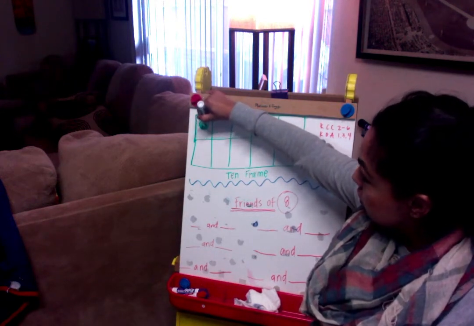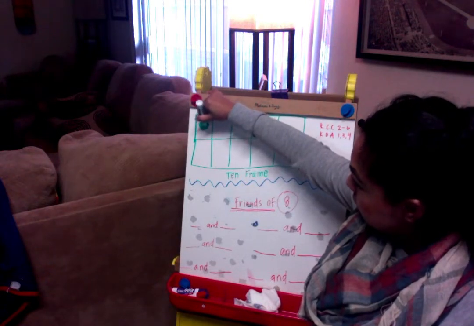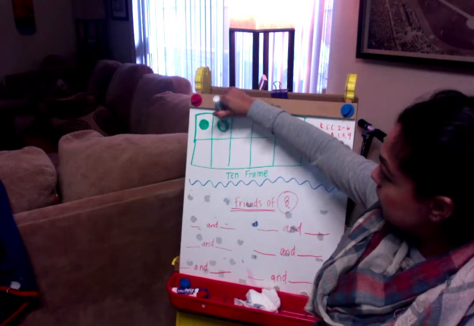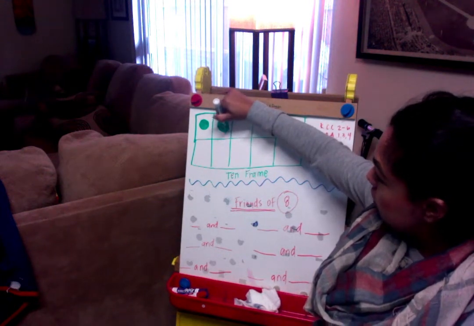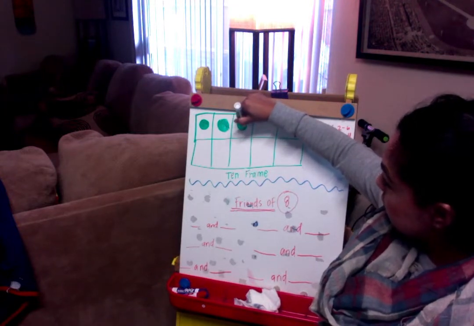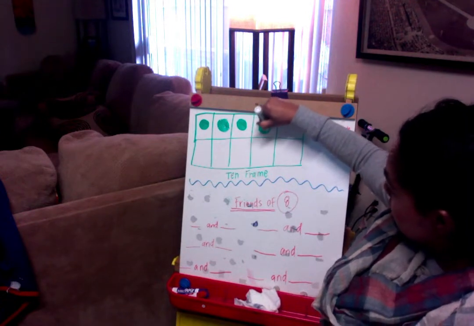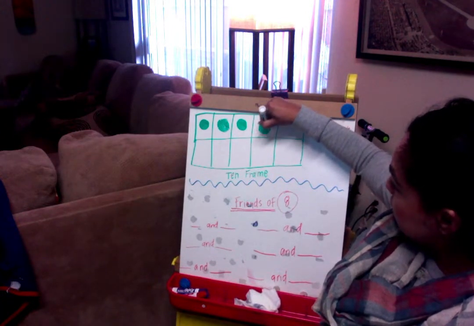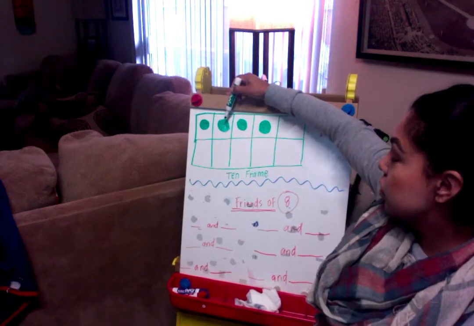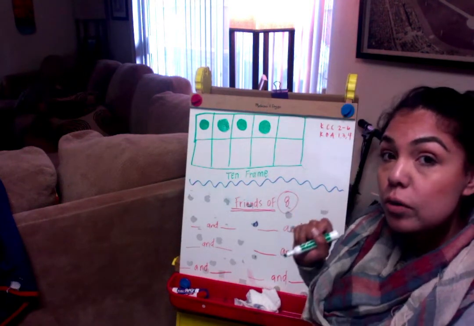So teacher is going to start by shading in a couple of boxes on her 10 frame. Now, when I finish shading, I want you guys to count how many did teacher shade. Okay? Here we go, guys. All right, kinder, start counting. How many did we shade? We have 1, 2, 3, and 4. Good job. We have 4 shaded.